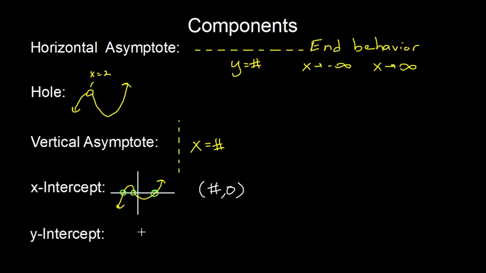If the x-intercept is where the y-coordinate is equal to 0, then the y-intercept will be the exact same thing, except it'll be where the x-coordinate equals 0. So let me again draw just a random function here. The y-intercept is going to be right here where we intercept the y-axis. Again, the x-coordinate will be 0. The y-coordinate will be some number. So that is a quick review as to what these components mean. On the next slide, we're going to talk a little bit about how to find them.